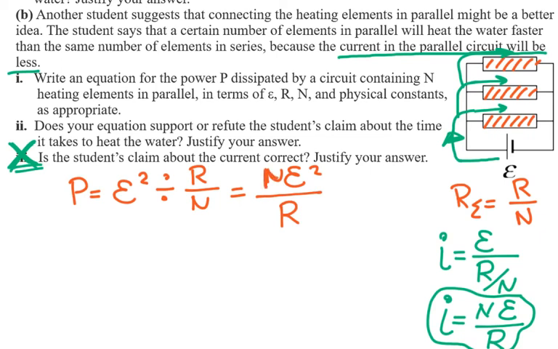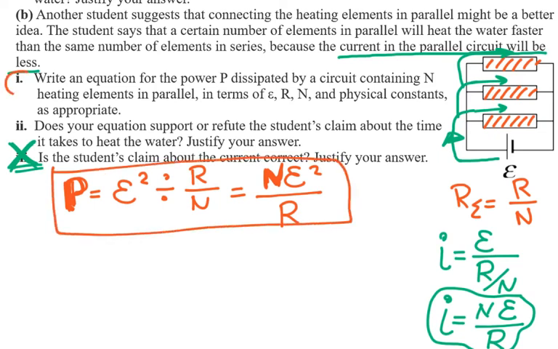So it looks like the more components or heating elements you have in your circuit, the more power you produce. And the more power you produce, the more energy you heat, because power is how much work, so it's work per second. So that's how much heat per second you're giving away to heat up the water. So this would be the formula that you would use for the first part.